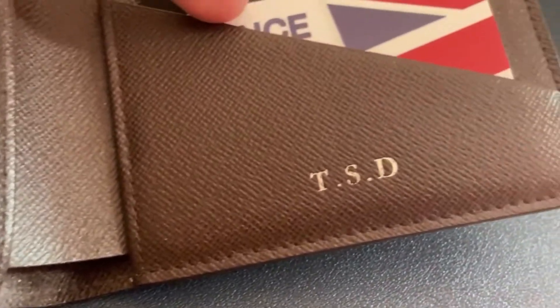We'll start off with the exterior of them. The Louis Vuitton Slender Wallet is just ever so slightly larger than the Michael Kors by maybe one or two millimetres. You can see the spine of them — similar kind of canvassy, waxy material. If anything, I would say the Michael Kors wallet feels a little bit softer, kind of grainier. The canvas on the Louis Vuitton feels a little bit more dried out. I'm going to focus on the style of the product more than the aesthetic of the print, because you can get these in a variety of materials and prints — same with the Michael Kors.